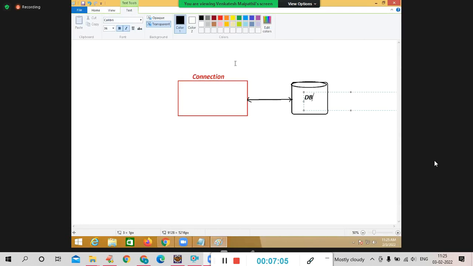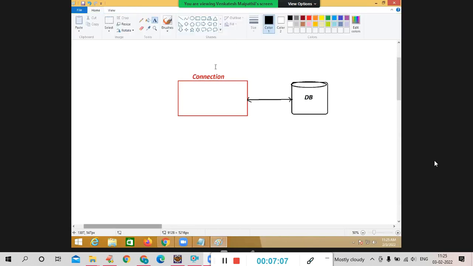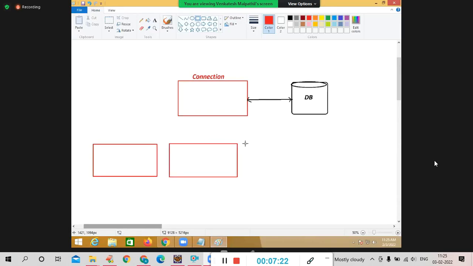Now, using three methods available from connection, we are creating objects for statement, prepared statement, and callable statement. So statement object, prepared statement object, and callable statement object. Like these three objects we are creating based on the need.